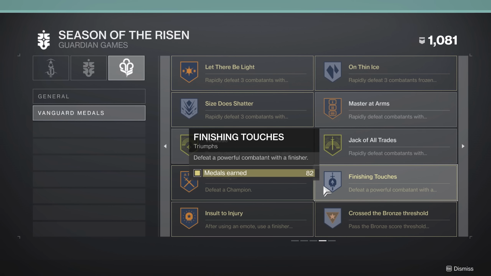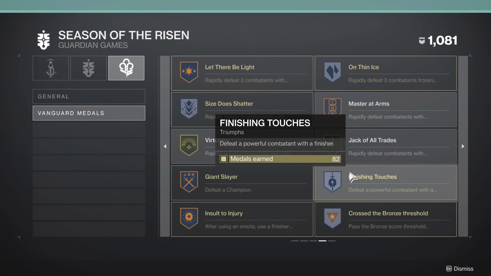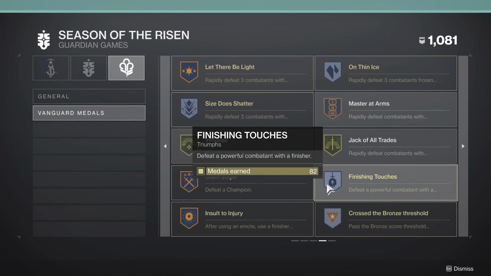But if your team is talking and says, hey, I've got an orange bar low, and maybe you're the finisher guy, or they just know that that's something they need to do, you're going to get quite a bit more points out of it. Anything that has an orange health bar, anything that is a champion, you're going to finish it, and you're going to do an emote right before the finish to get those points.